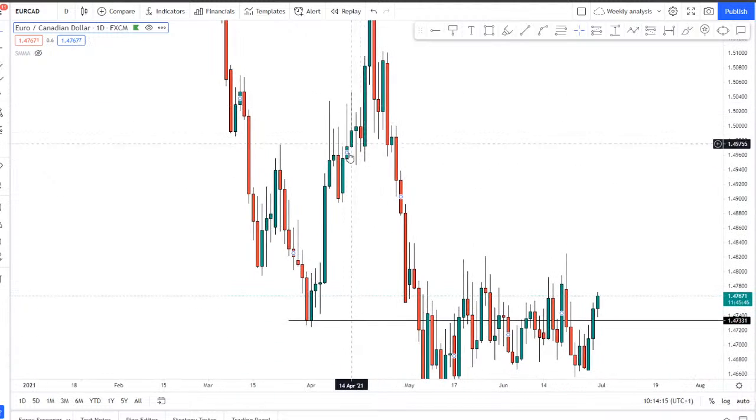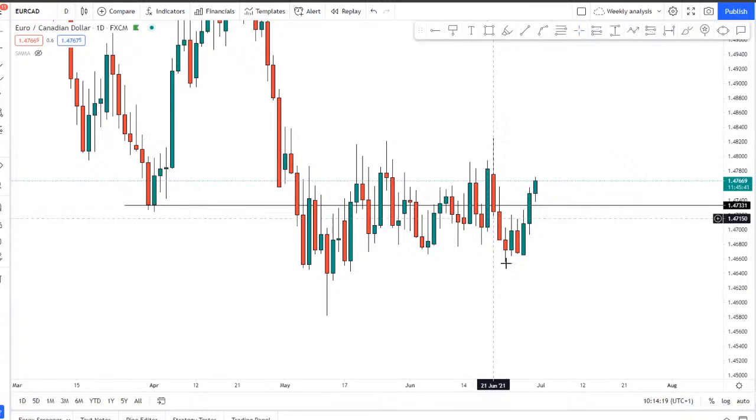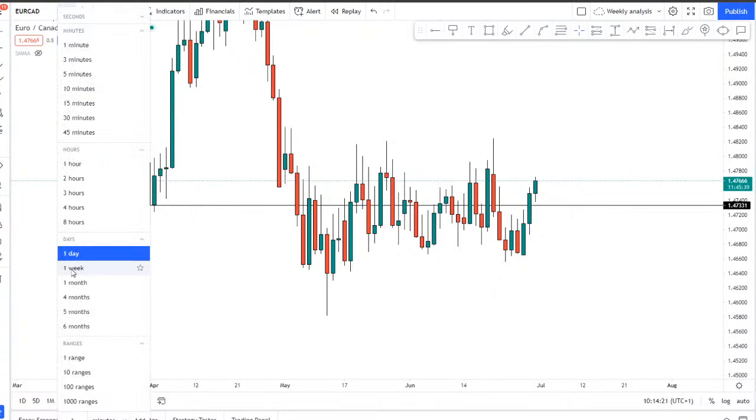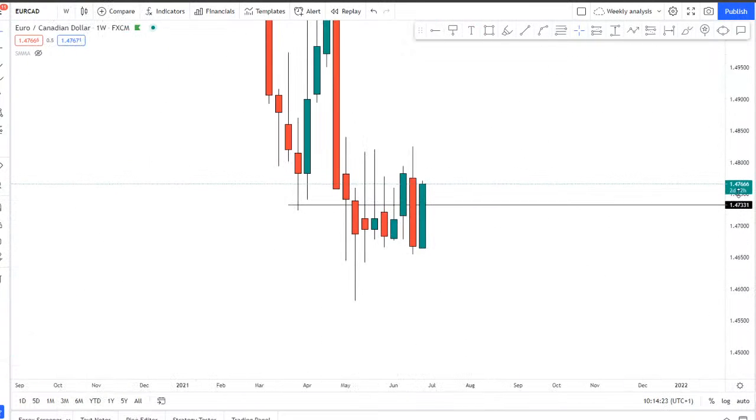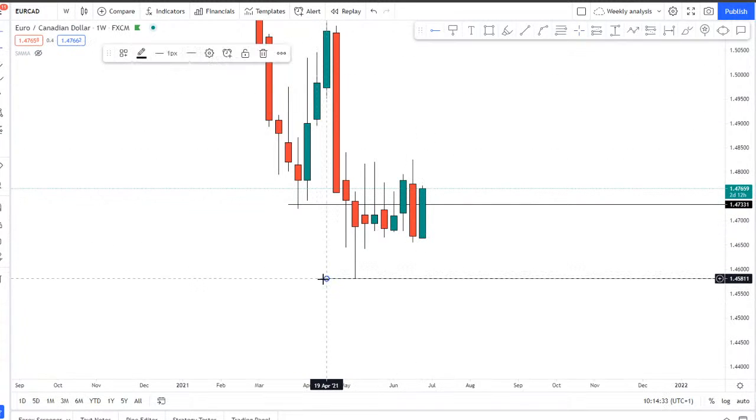You can see a really nice area of support, big move to the upside, and then we did have this strong move to the downside on the weekly time frame. You can see we have that very strong weekly candle there closing at those lows, so I was anticipating the next weekly candle turning bearish as well and coming to the downside and pushing to go and fill this wick all the way down there. It still can happen because it's only Wednesday.